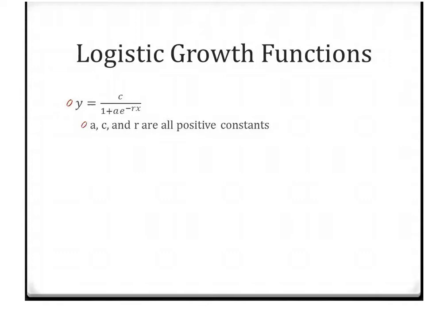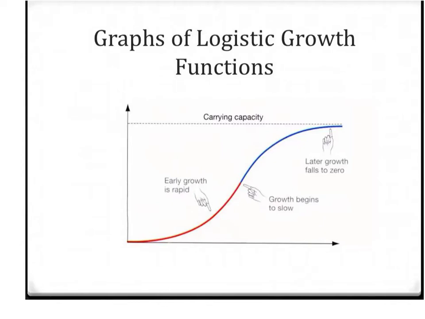And so based on this form, this is going to actually help us graph it. So let's first look at what this is going to graph. This is going to graph a function that looks like this, where we have here's our y axis and our x axis, and where the other graphs we've graphed this chapter have gone on to infinity as they go up or down.